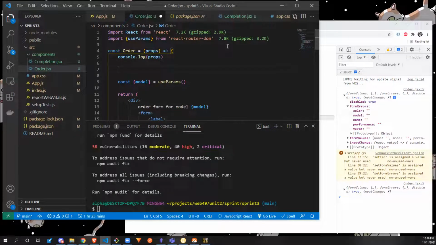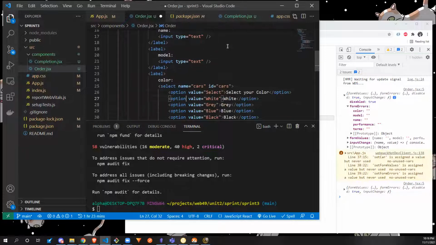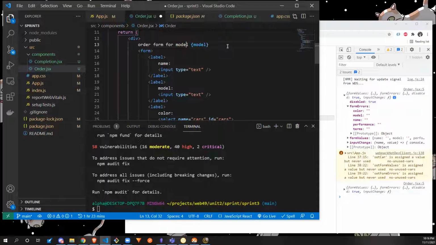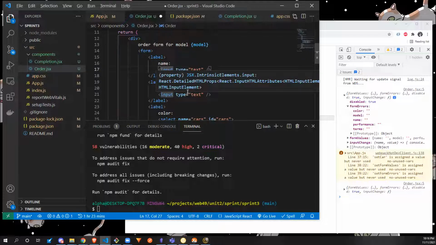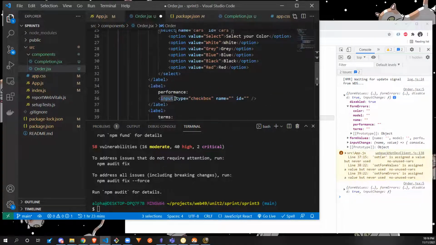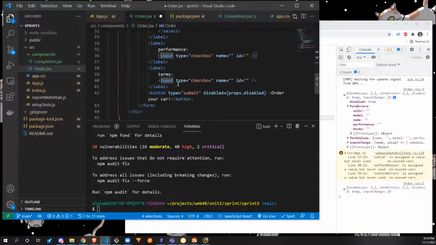So let's get our input change. Okay, so I did the neat little multi-cursor trick so I don't have to write this billions of times over. This is going to be an onChange.